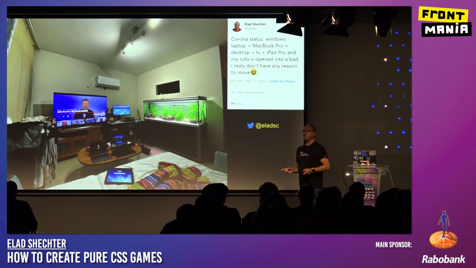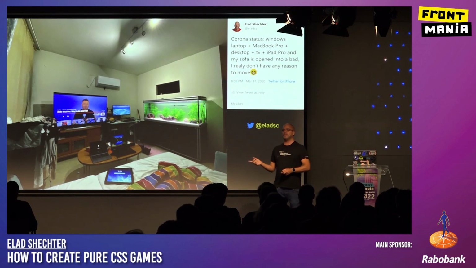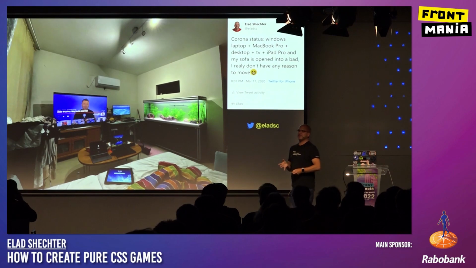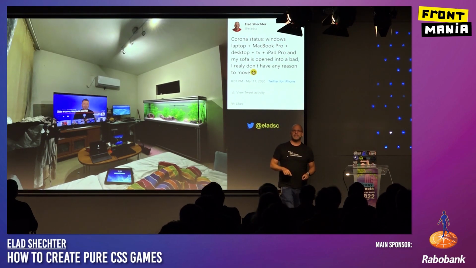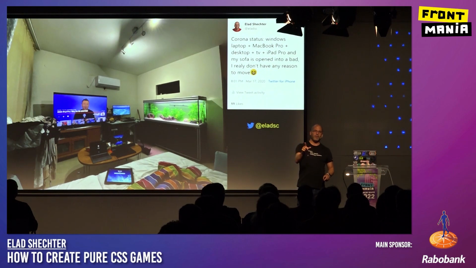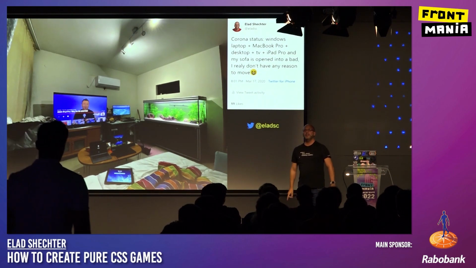I remembered that several years ago, I created a pure CSS game called Kill the Birds, which so many web developers all around the world loved. And I thought that in the last several years, I learned so many new tricks in CSS that now I can create a much better one.